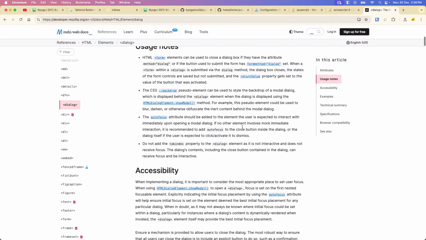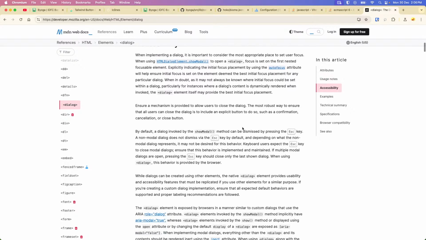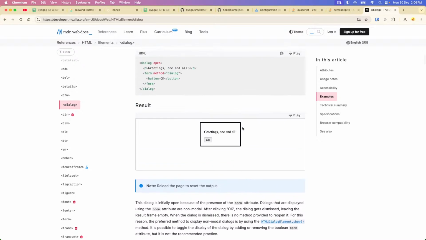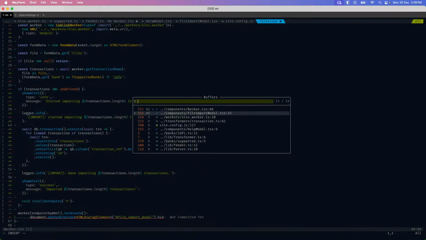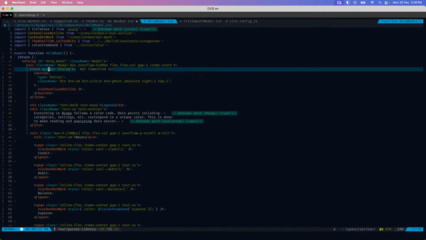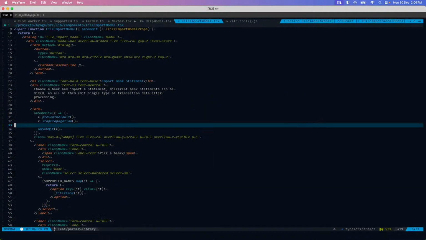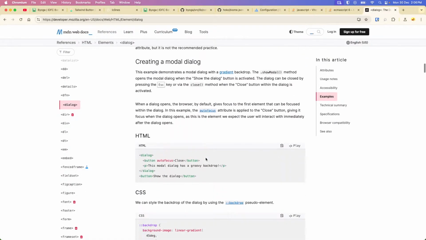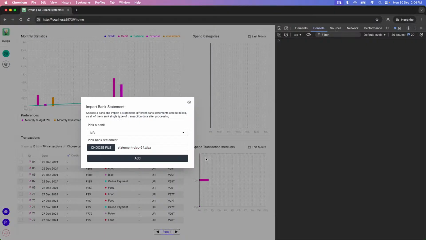How do you hide it? Oh, it says close. Okay.